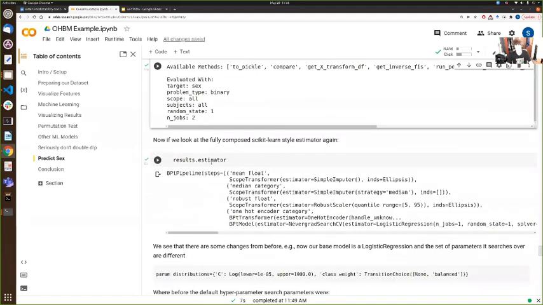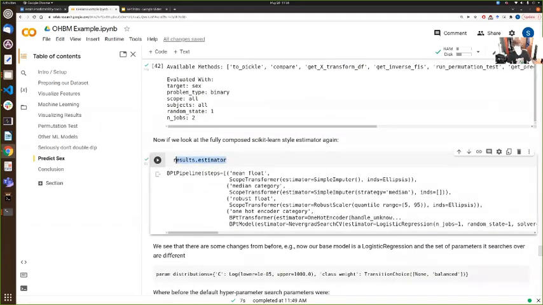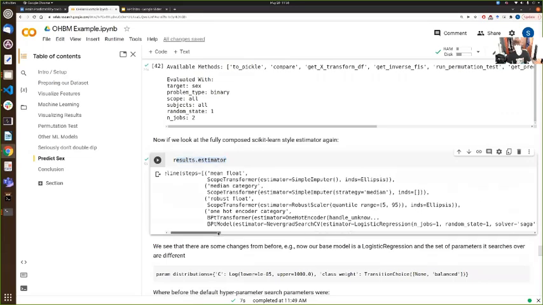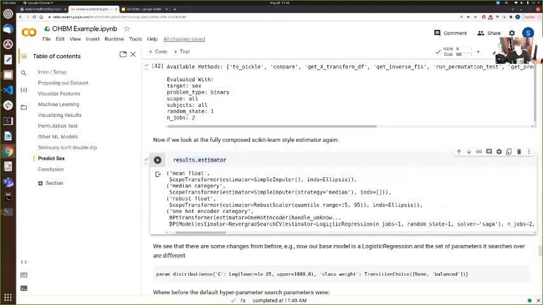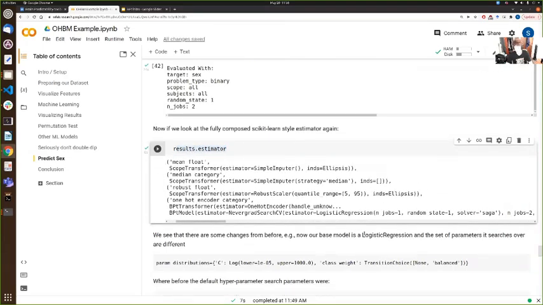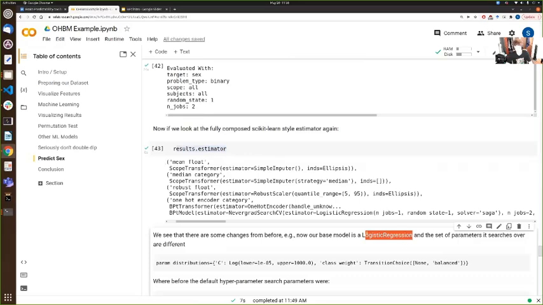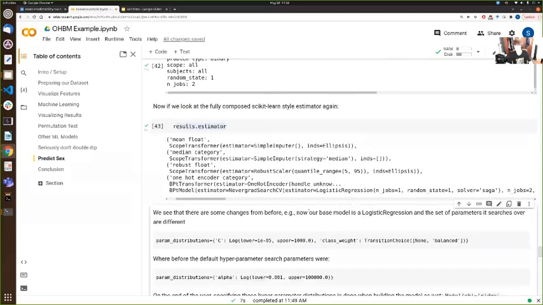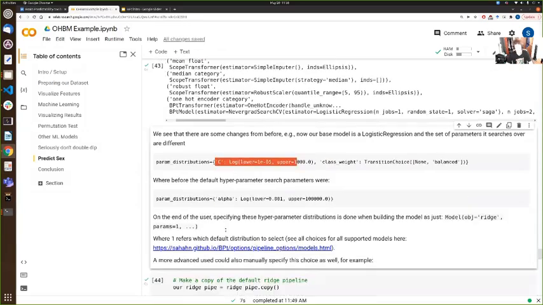We'll see if we look at this explicit estimator, the actual object itself, not that anyone actually read all that before, but now it's a logistic regression, whereas before it was a linear regression, and some of the parameters have changed.